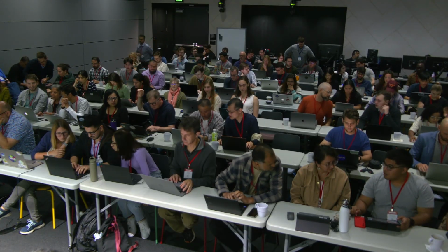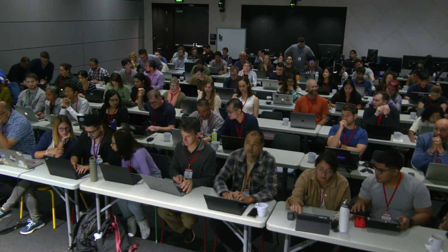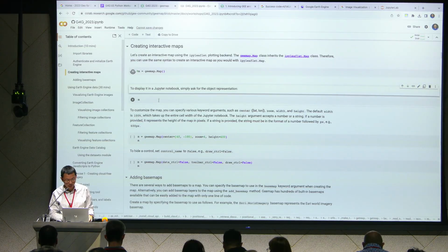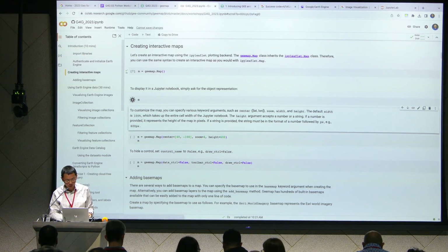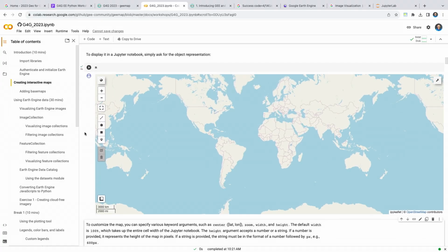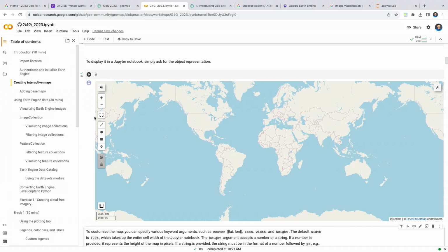And for those of you who already passed this step, I suggest you just run these two lines of code. geemap.Map is to create a map, and the next one is to display the map. So if you see the map, you're good to go. If you don't see the map, something's wrong and we need to fix it. So run these two lines. Make sure you see something here. This is the most basic one, to create a map. We will go through more later, but for now, just to show you.